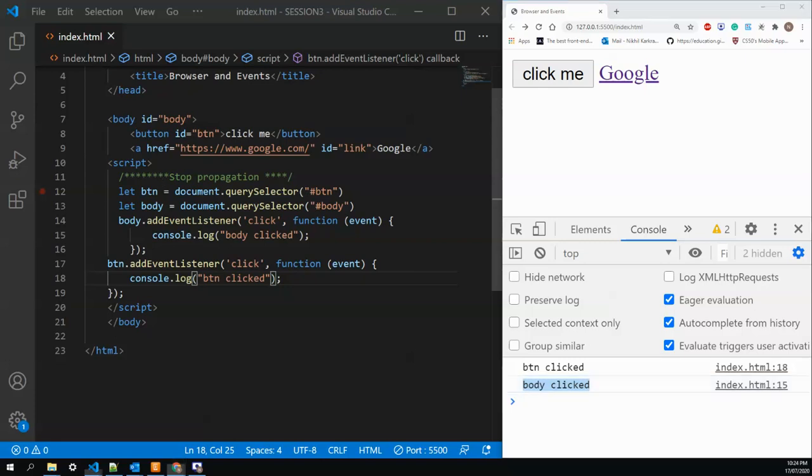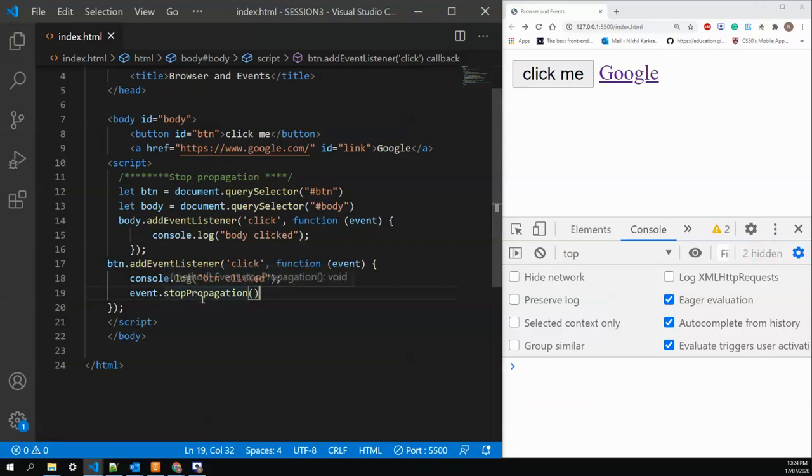So to do that, there is a method called stopPropagation, and for that you just need to add event.stopPropagation. And now if I click the button, this event listener will trigger and it sees, okay, there is a stopPropagation, I should stop the propagation of the event. Now you can see only the button clicked in the console, there is no console for body clicked. So this is how this method works.